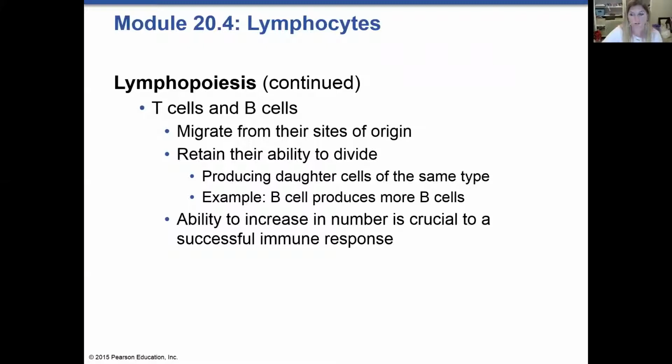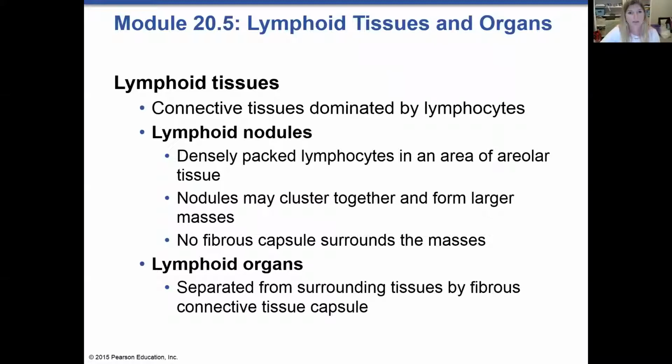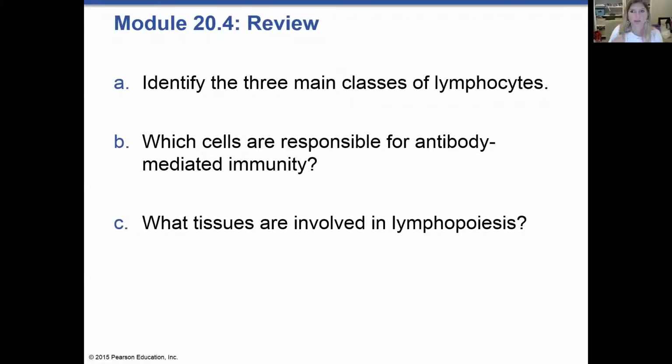So once the T cell develops in the thymus, it can enter the bloodstream, go to where it needs to go in the body, and sit and wait until it's called to action. And when it does, it will divide and produce more of the same cell. So you can pause the video here, go back and review this section. You know what? No, I'm going to make a different video because then we get into lymphoid tissues. So I will stop.